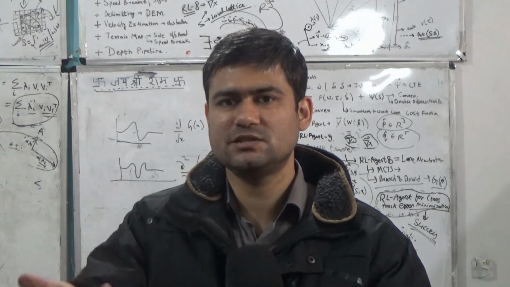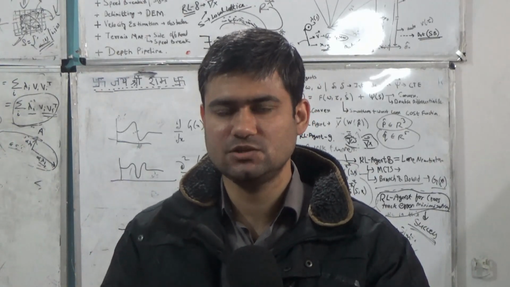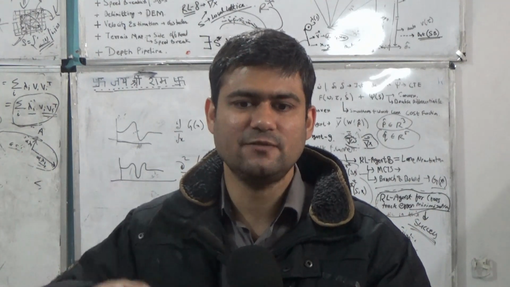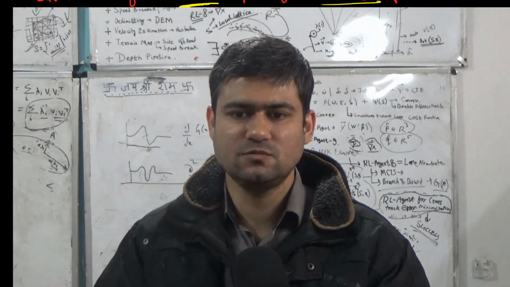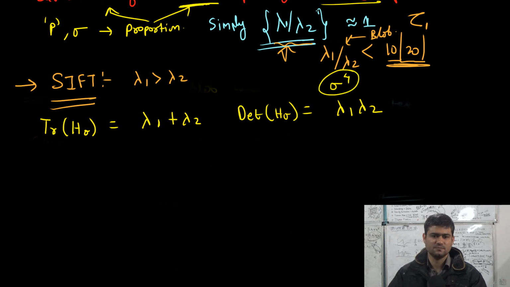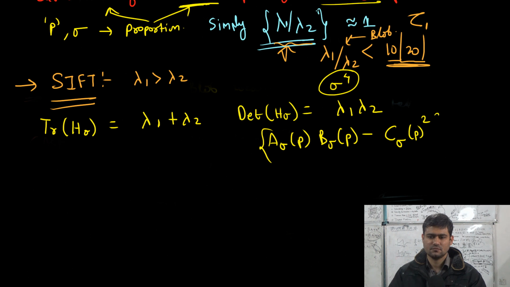And here, when we are dealing with a ratio, when we are using the determinant of Hessian to filter out the points, we don't have to scale normalize it. So we don't have to multiply it by sigma to the power 4. So the determinant of Hessian at any given pixel coordinate p can be just computed as a(sigma p) times b(sigma p) minus c(sigma p) squared. And the trace of this Hessian is just a(sigma p) plus b(sigma p).